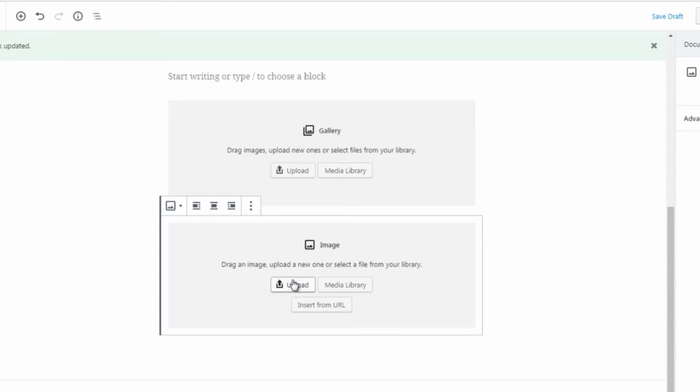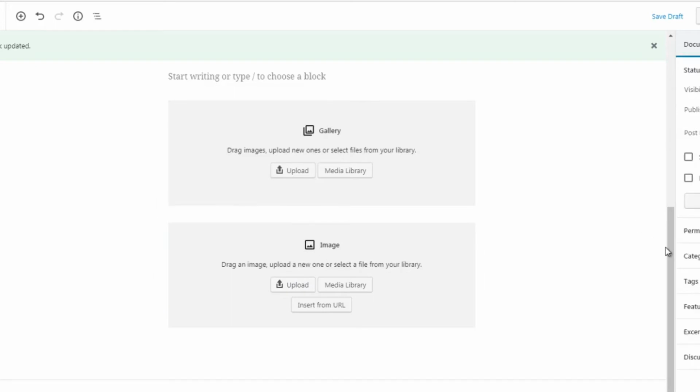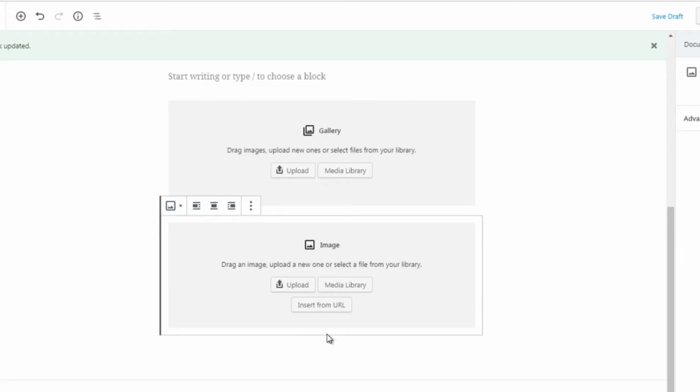So what's cool about Gutenberg is, as you can see, it gives you several different options. So there's not really just one way of doing things. There are actually several ways of doing things. Now, from a newbie standpoint, that might look complex because you might be thinking, why is this here? Why is this here? Why is this here? But the reality is it's trying to make things more convenient for you. So let's go further down, and we'll put this down here. We'll click plus.